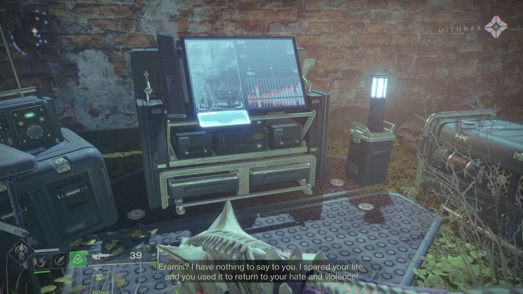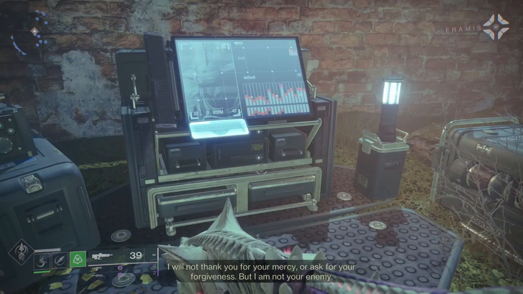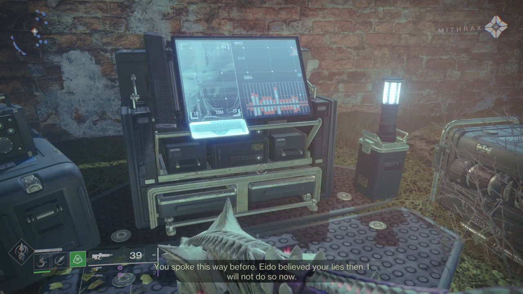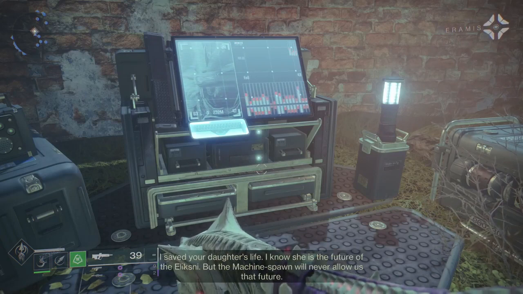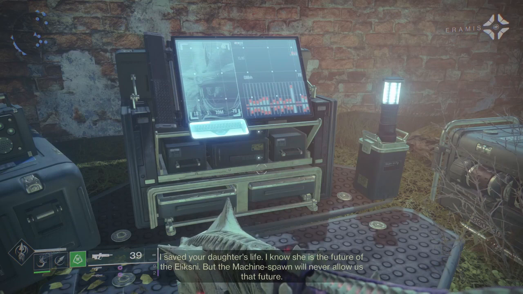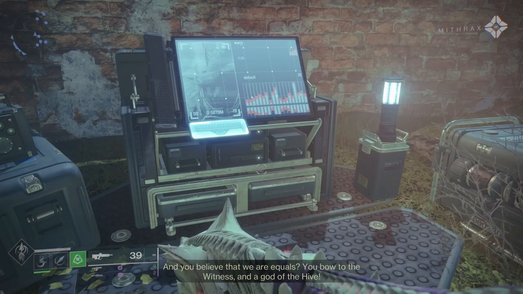Aramis. I spared your life and you used it to return to your hate and violence. I will not thank you for your mercy or ask for your forgiveness. But I am not your enemy. I did not believe your lies before. I will not do so now. I saved your daughter's life. I know she is the future of the Elixni. The machine spawn will never allow us that future. Again and again, they cut us down. When we seek to unify our houses, when we seek power for ourselves, they will never see you as their equal.